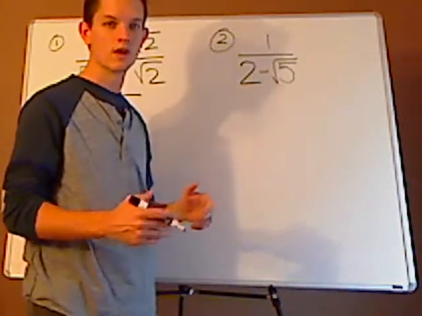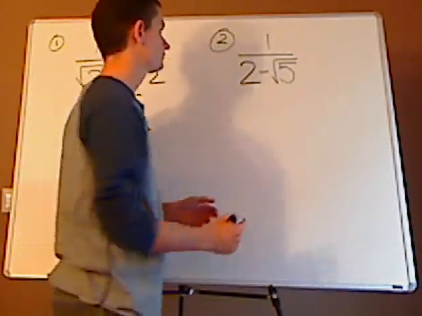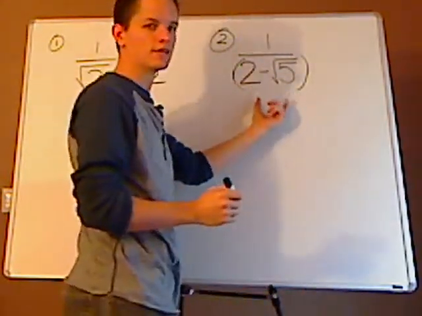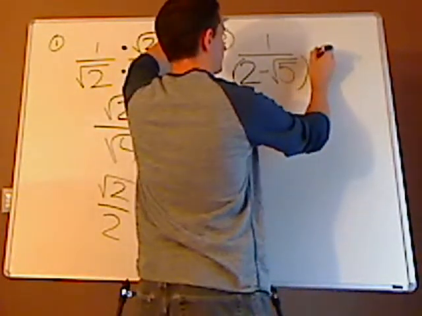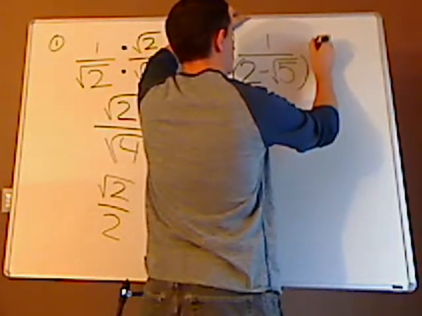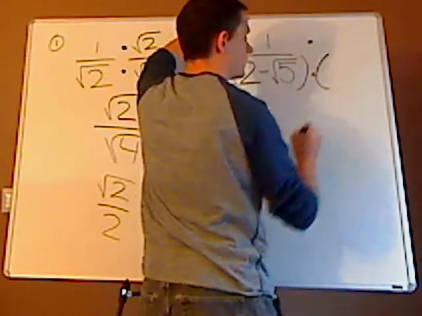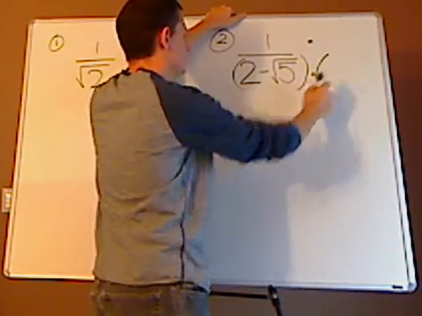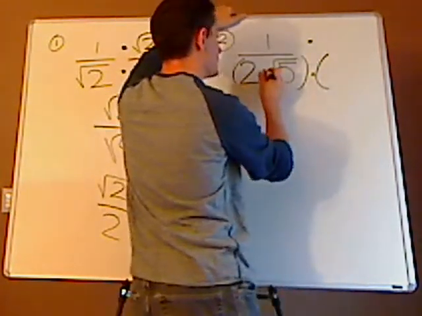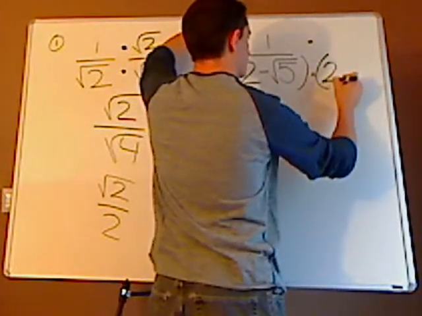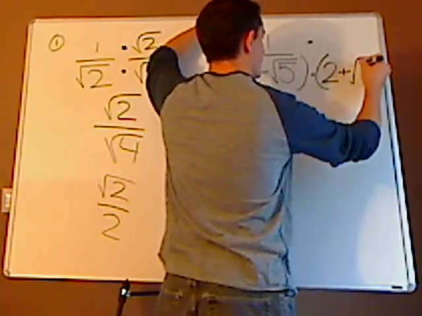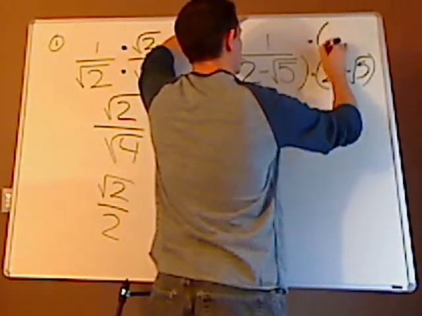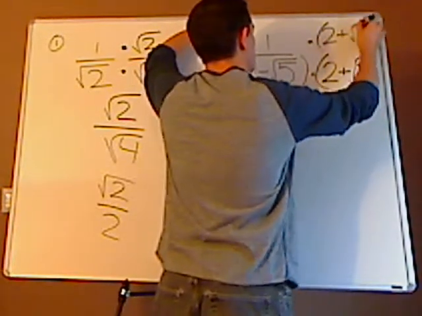Now for this guy, it's a little tricky. Hopefully you know what a difference of squares is. If you can do that, then what you do, put parentheses around the denominator, and then multiply the top and the bottom by the conjugate. The conjugate is simply whatever these numbers are with the opposite sign in between them. So if it's a minus sign, there's a plus sign in between them. So it's 2 plus square root of 5, and whatever you do to the denominator, you have to do to the numerator. So 2 plus square root of 5.